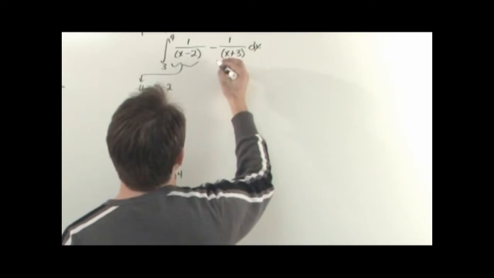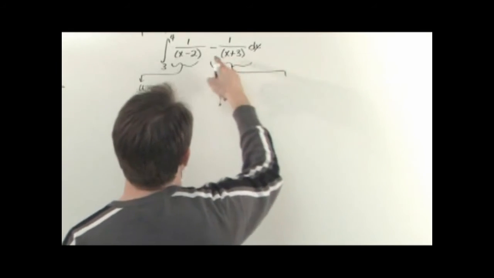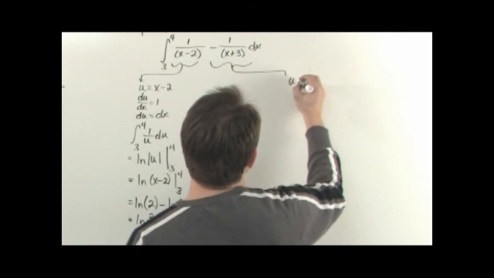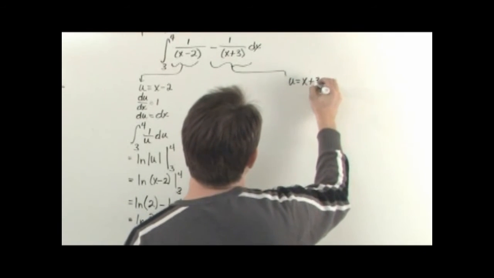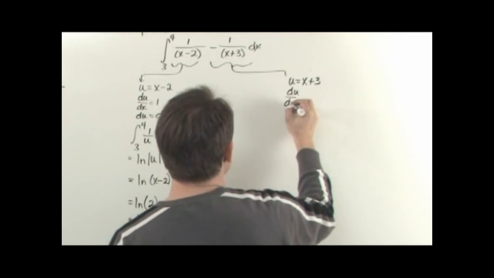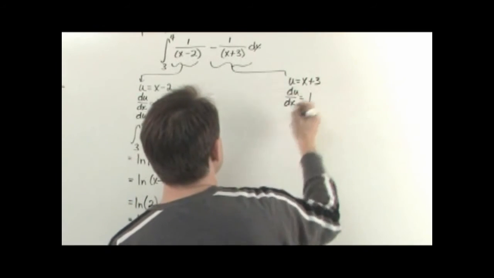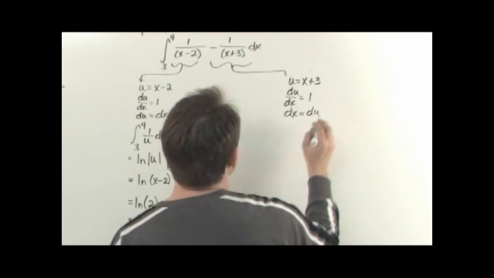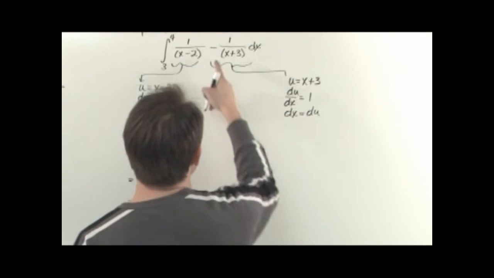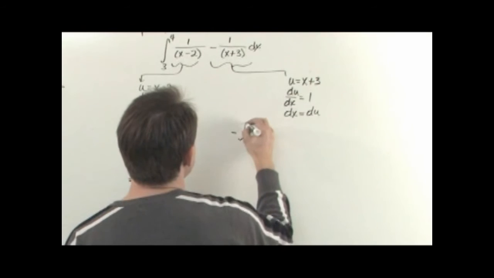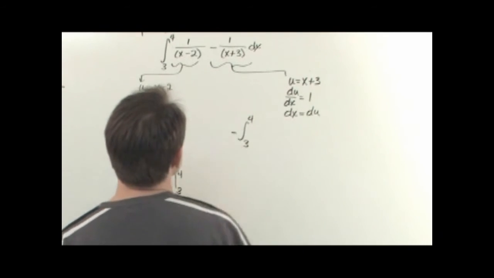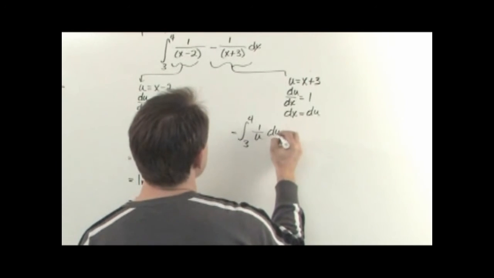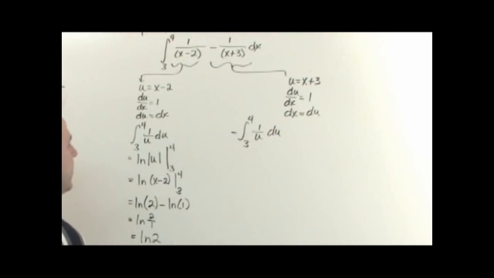Now, this integral here, you have to be very careful because you have a negative sign, okay? Well, what I'm going to do is I'm going to say u is the same way. I'm going to say u is equal to x plus 3, so then du dx is equal to the derivative of this, which is 1. Okay, the derivative of x plus 3 is 1. So then dx is equal to du, just like before. And I'm going to go ahead and do my substitution. So I'm going to make sure I have my negative here. It's going to be negative integral from 3 to 4 of 1 over u du, because plugging in for dx is du. Okay, so that worked out really nice.